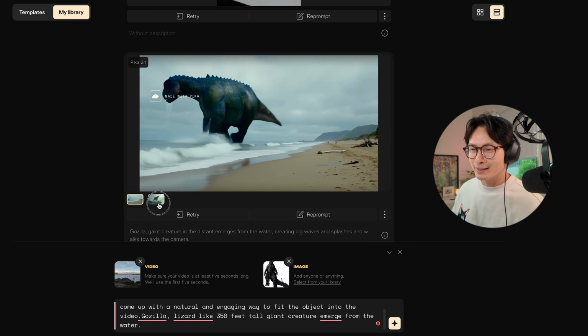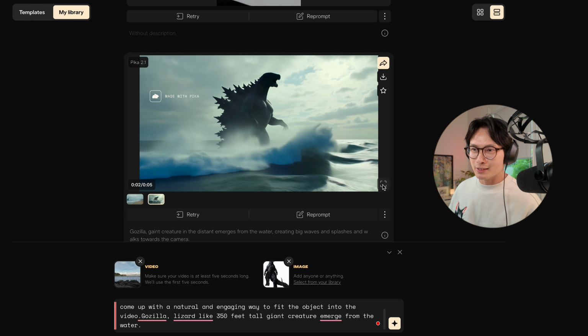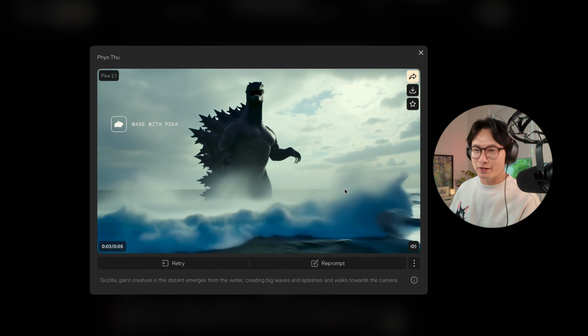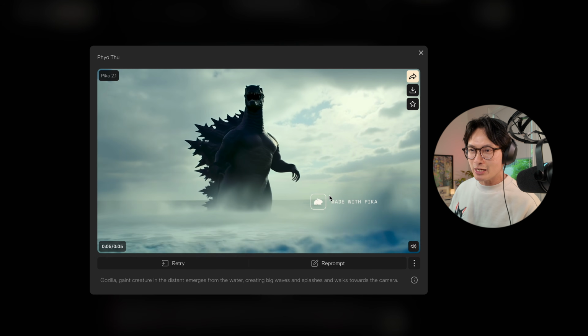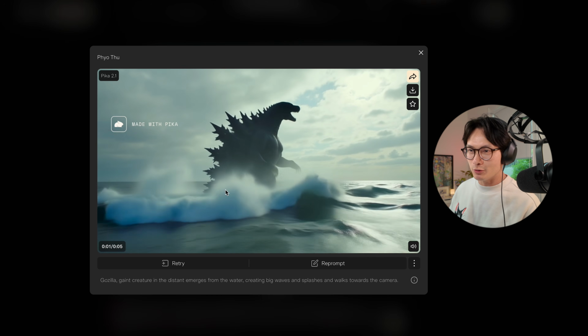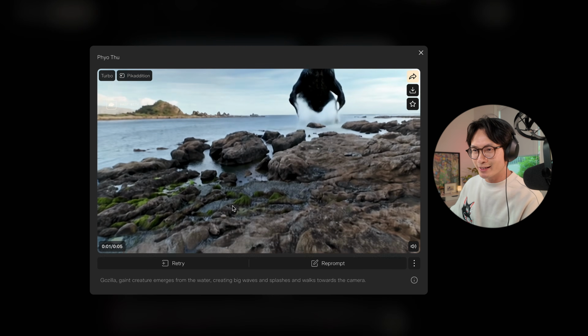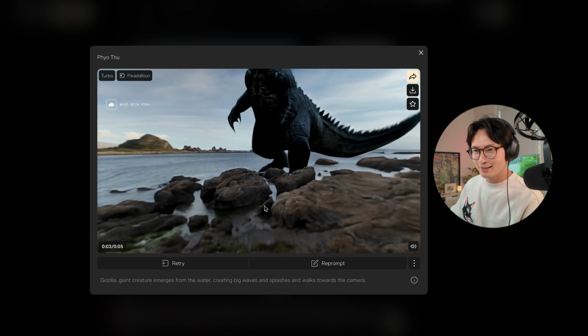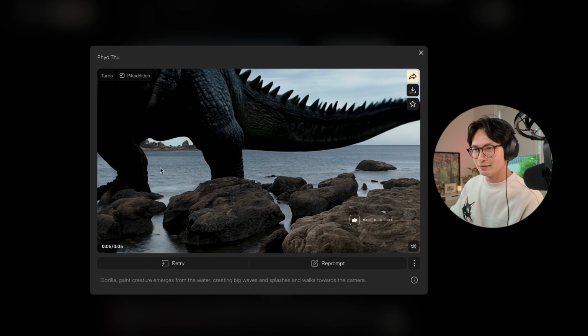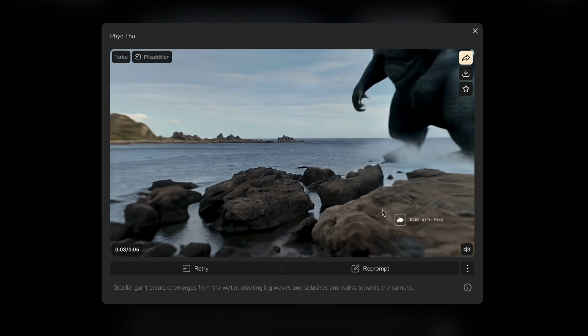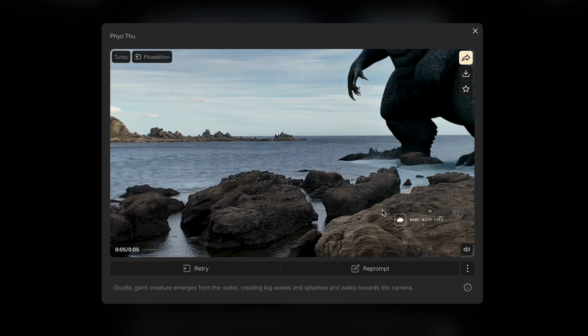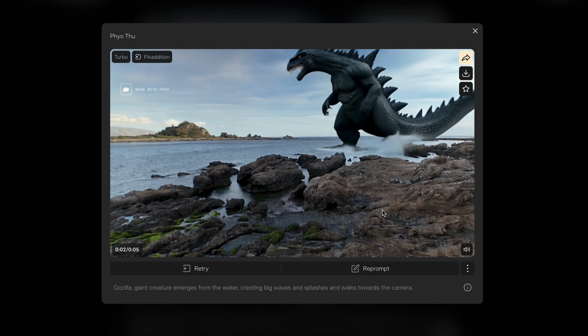Amazing. Okay, this is actually cool. This is what I'm kind of envisioning, except that it gives me a whole entire new beach. Oh, what? It has an extra leg. Look. Pikadditions is awesome for adding characters, but it struggles with large-scale objects, especially in the distance. Like this was supposed to be towering over the island, but it keeps showing up in the foreground and pouncing on the water like a little child.